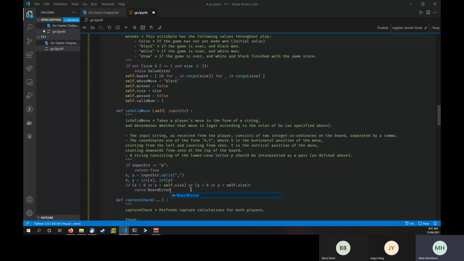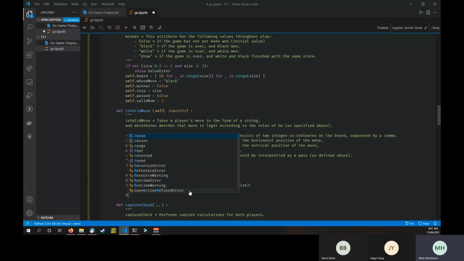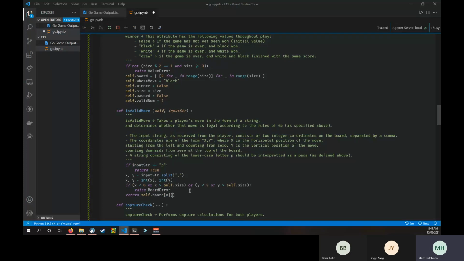If this event is not true, however, what we're going to do is return whether self.board at xy is equivalent to 0. Basically, is the square that they are attempting to place a piece on an empty square? Because you can't place a piece on an occupied square.